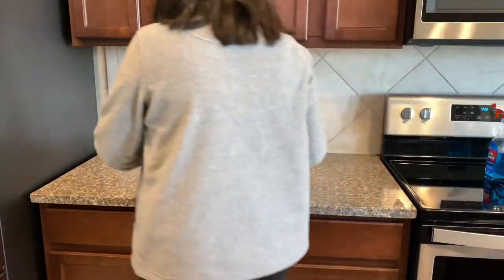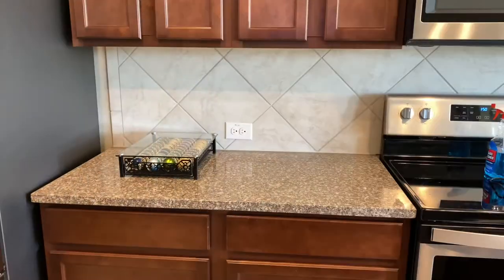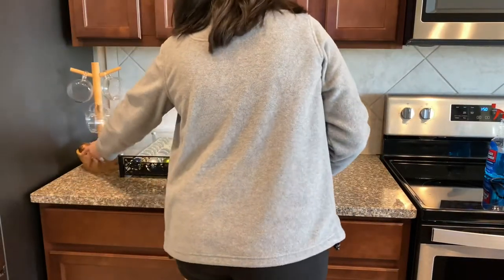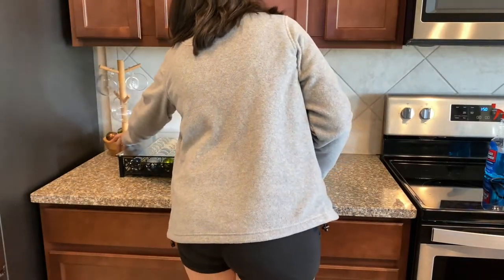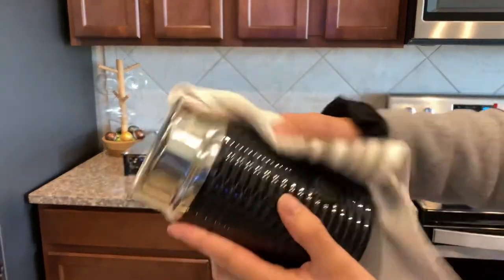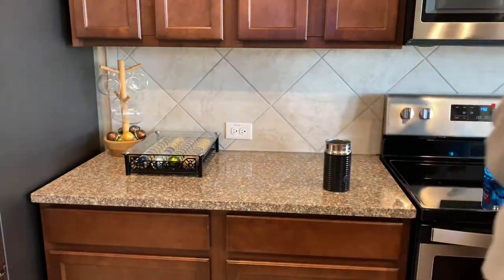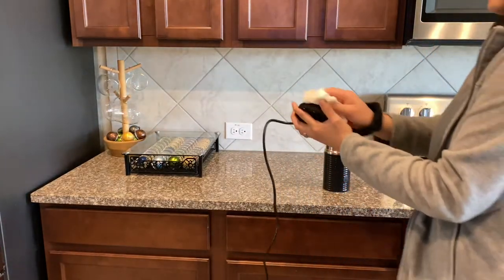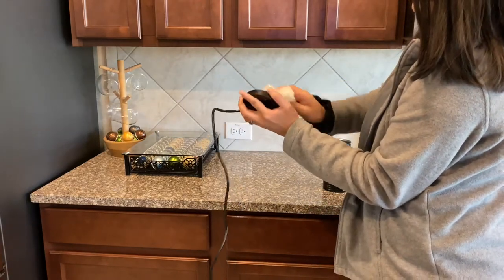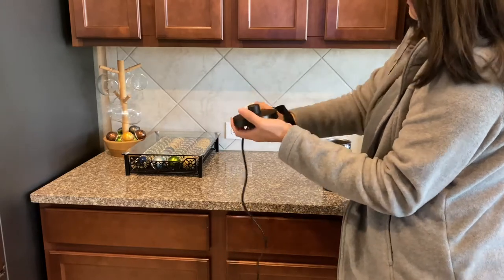Over here, I'm just going to start putting everything back where it was — the pod holders, my little bowl with the cups and the pods. I'm going to put my machine on top as well. Something I forgot to mention is that I wash the cup holder. I make sure my Aeroccino is clean and dry as well. I like to clean all of this because sometimes I get some milk on it, so I'm just wiping it down and making sure to get the cord as well.